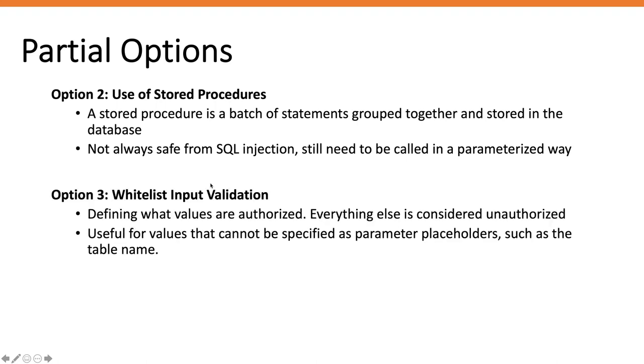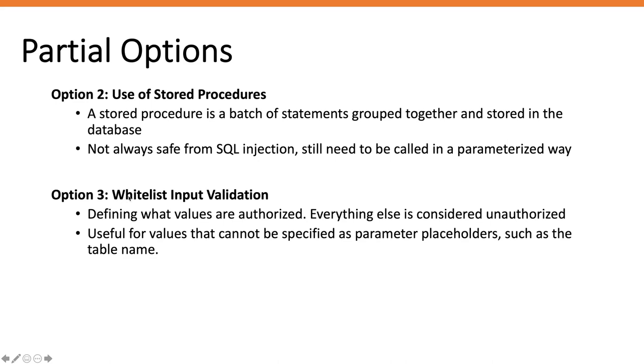The reason that some people would use stored procedures or any of the partial options is because there are certain parameters that you can't specify as placeholders in parameterized queries, for example, the table name or the column name. And so if that's user controllable, you have to use one of the partial options in order to prevent SQL injection attacks. Now, the correct way of doing it is that this should never be user controllable, but if it has to be user controllable, then you use one of the partial options.